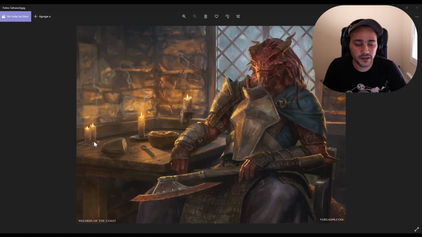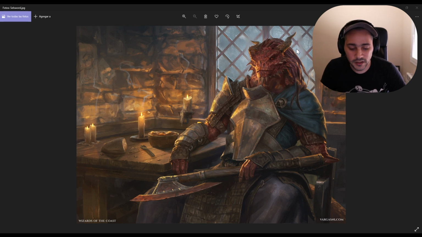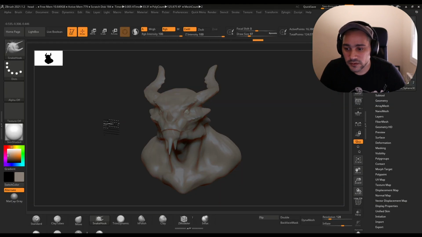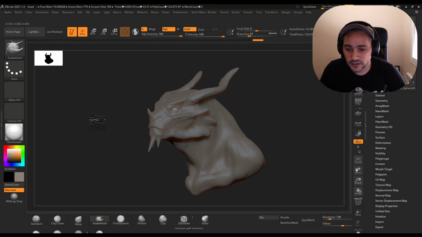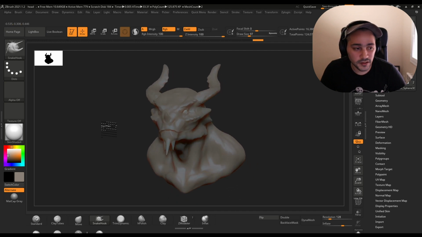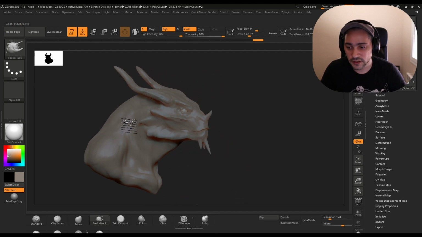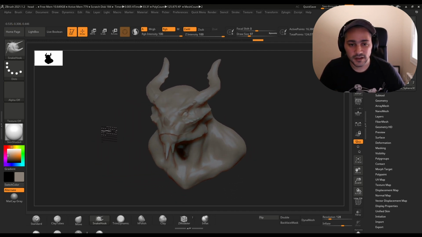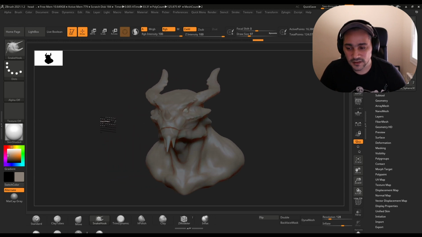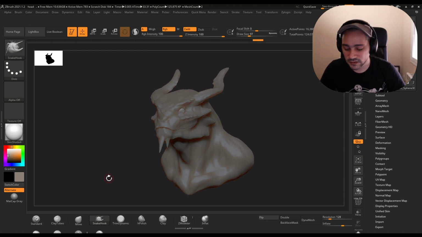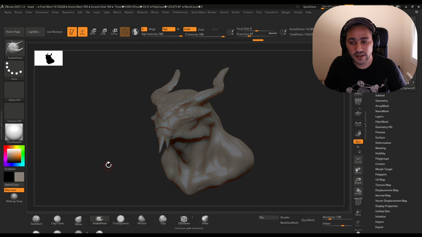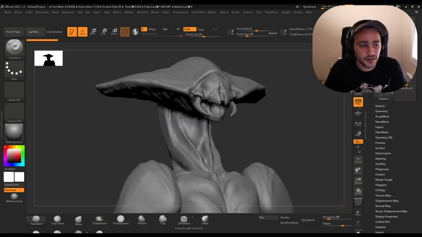For example, in this piece, I was having a rough time figuring out the shapes of this character's head, so I just opened ZBrush, sculpted something really quick, and put it at the angle I needed, added a couple of lights, and that was it. I got back to the painting with all that information already available, right?